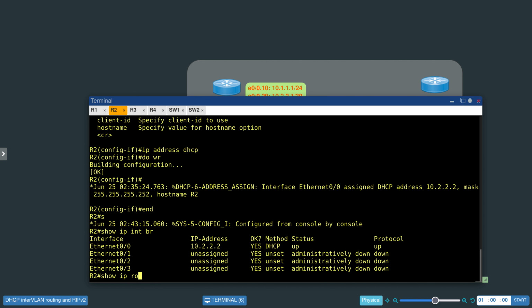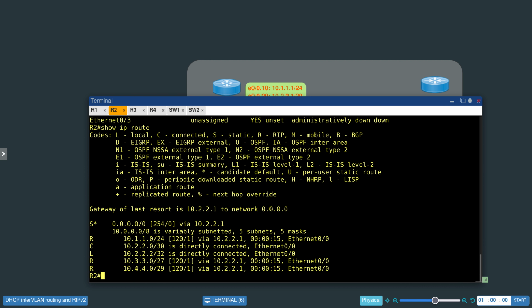Show IP route. So anytime you see R, you know that RIP is working. And if we want to know what version of RIP it is, we can look at show IP route.